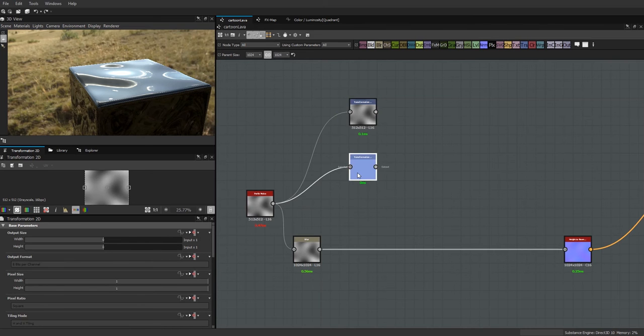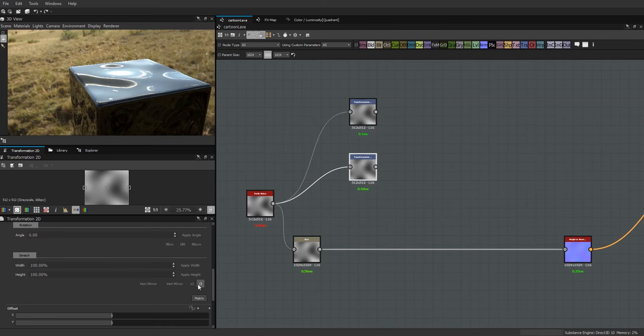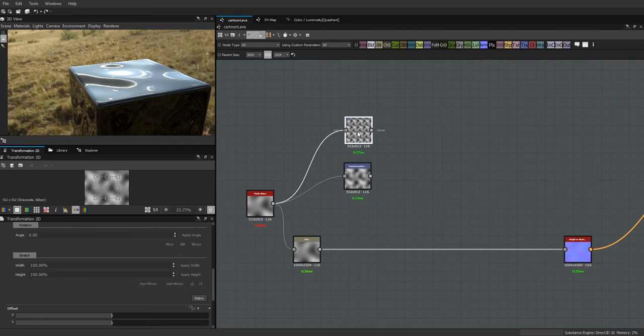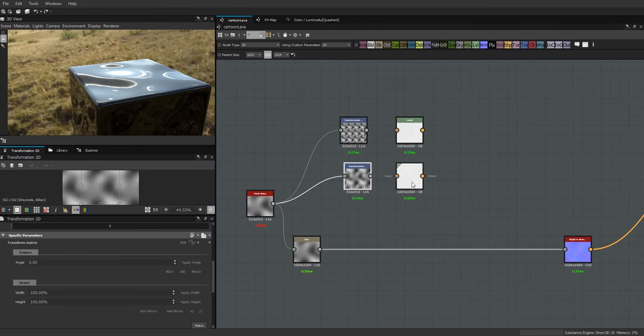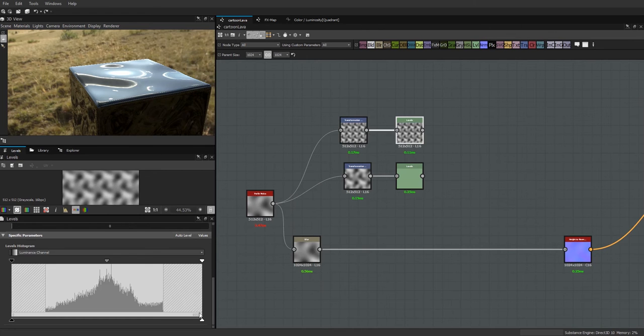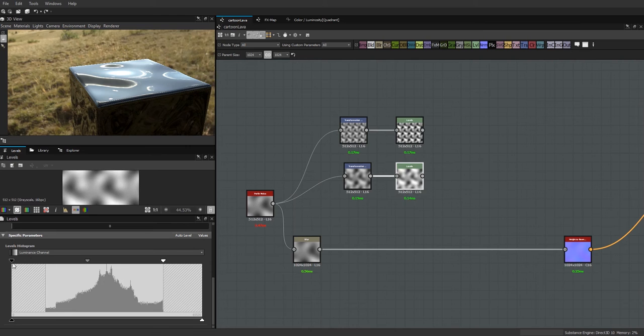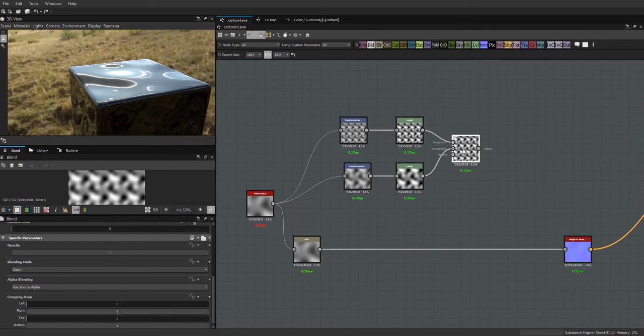I'm going to plug the same thing in, and one of these I will make half as big, and the other one I'll do twice. So we now have one slightly smaller and one much smaller version of the same thing. And now I'm just going to start to manipulate these maps a little bit to get more contrast. I want more black and more white, so we're going to just tighten them up. We'll start with just doing that and see where that brings us. And then we can blend them with a lighten.